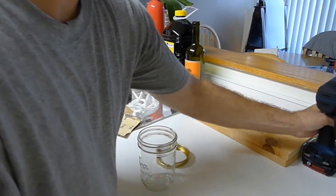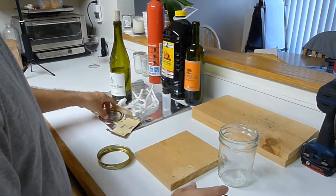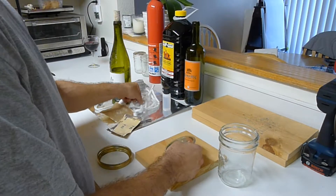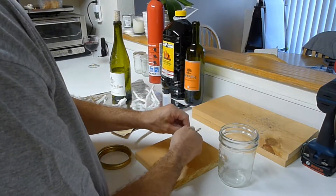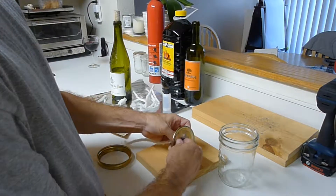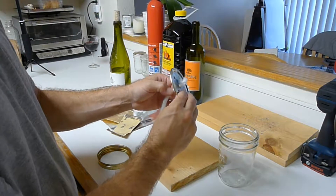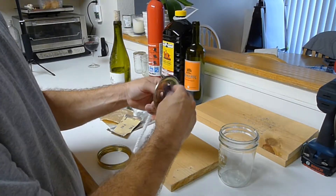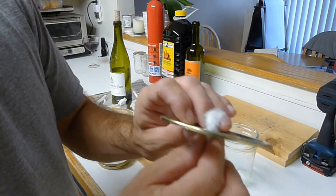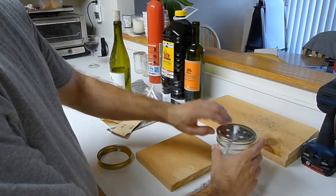We're done with all of that work. Seems like a good surface to work on. Next step is going to be getting our wicks through — just kind of shove a little bit through and pull, it'll come, then back it off a little bit. We're going to do one — I'm going to leave about a half inch reveal on that, and that's just going to go right in there.